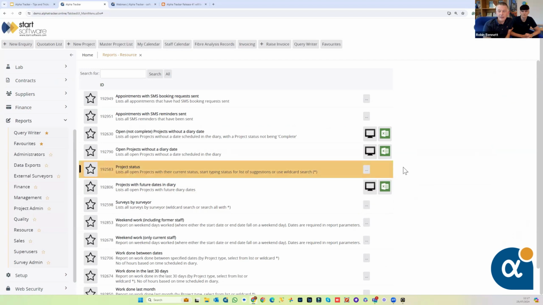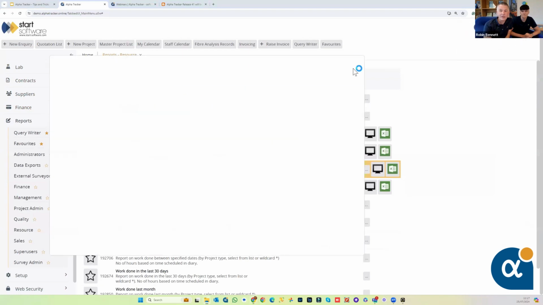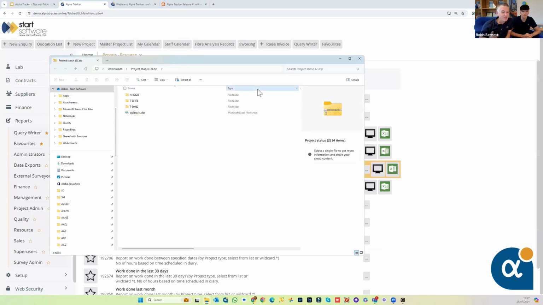So all you do is click the Excel button. Instead, as well as the Excel, you actually get all of the files presented as this zip file with everything in. Actually, Dan, it might be worth us changing the icon, mightn't it? If it's that sort of report, we probably should show it as a folder or a zip icon, not just an Excel icon. Yeah, makes sense. That would make a lot of sense.